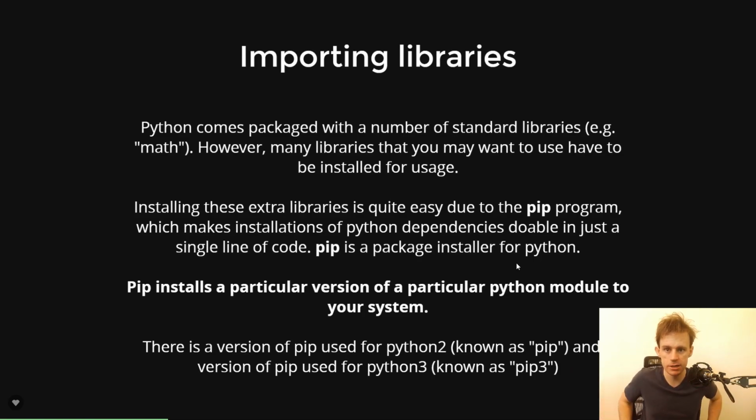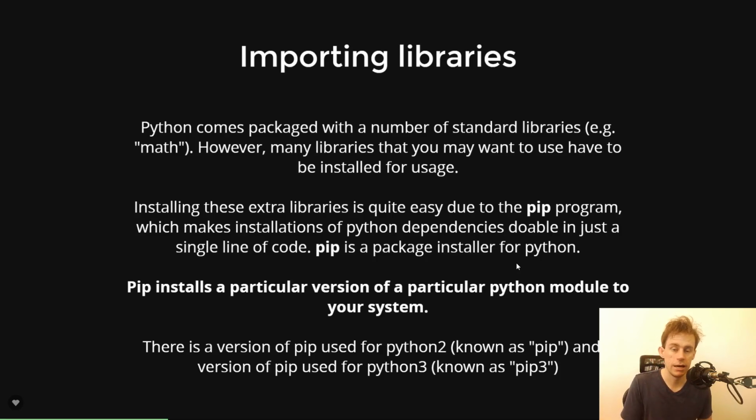So in terms of how to install libraries, Python comes with a number of standard libraries, e.g. math, which we talked about. We call them built-ins because they are built into the language. In fact, most of those libraries are actually written in C for performance. A lot of the libraries that you install externally are written in Python, which means they are as fast as Python can be. But many of the libraries you use, like sys and math, are written in C for performance reasons. If everyone on the planet is going to use them, they might as well be as quick as possible, right?